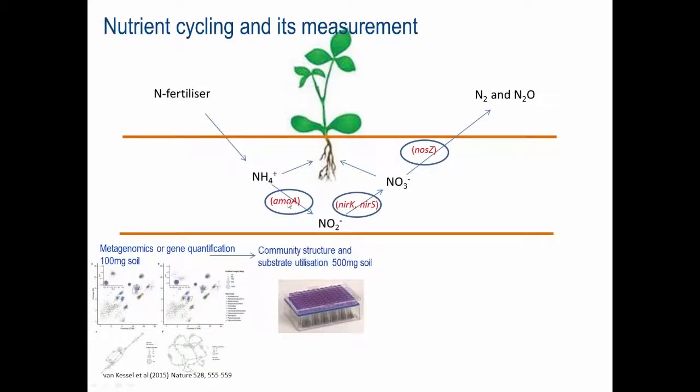Another way you might be able to look at these particular soil functions is a technique known as microrespiration or community structure substrate utilization. It uses a larger volume of soil, and essentially you can put a substrate into that particular soil and you can see how it converts to another form through breakdown of carbon substrates and then capture of these carbon substrates.